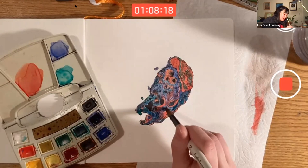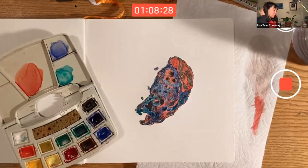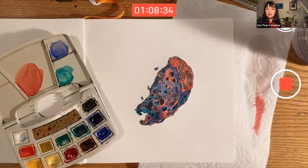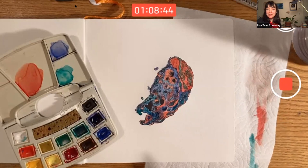I suppose we're coming to an end here. We have hit our mark, but I'll be sharing the end results of this once I've come to a finish here. And again, just so everybody knows, I am going to be filling all this edge work in with black, and I might try that salt technique just to see what happens there. So just keep exploring and have fun with your work. That's the best thing to do, is just remember to have fun.